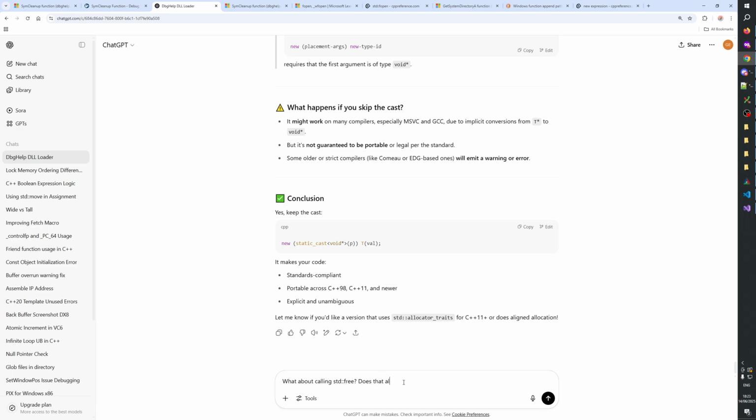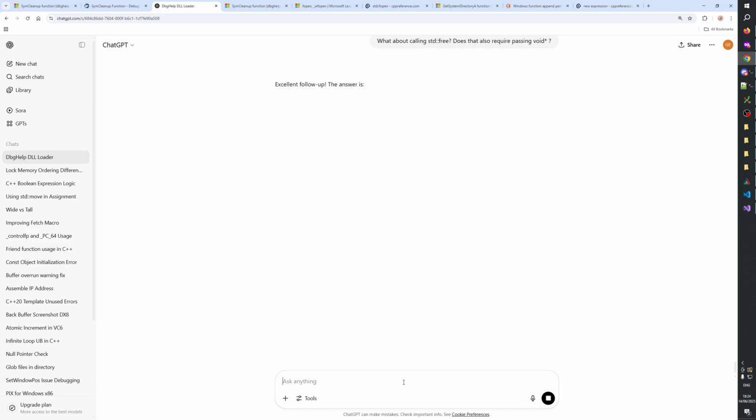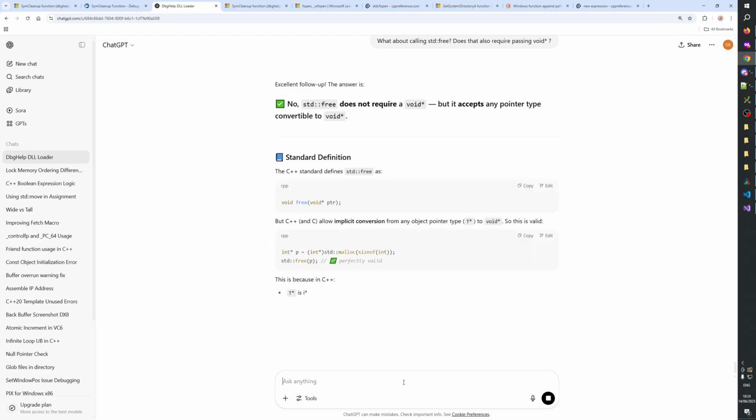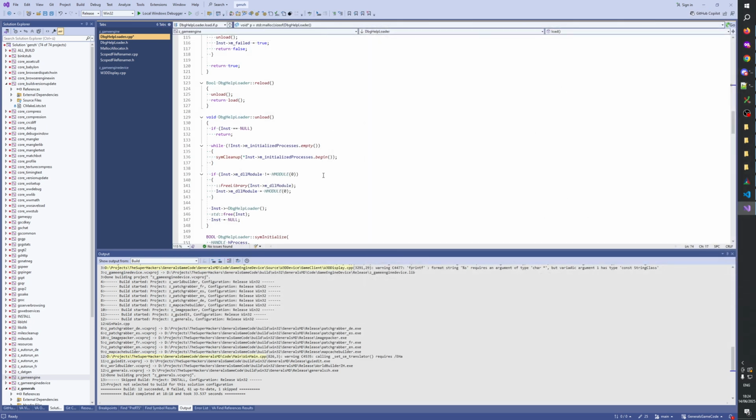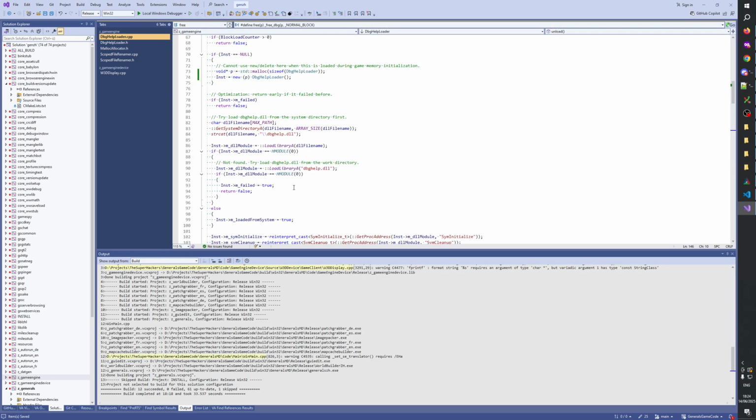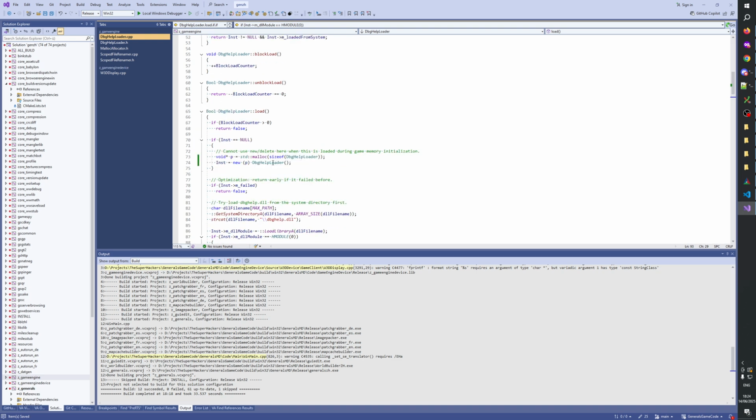No, it does not require it, but accepts any pointer. Okay. Weird rules.